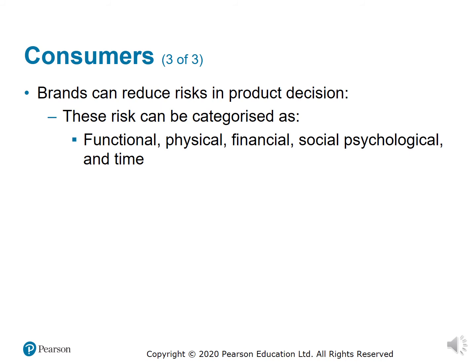그 제품은 돈값을 못해, 제값을 못해 이런 거 있죠. 그런 게 이제 financial risk. Social risk is related to the concept that the product results in embarrassment from others. If the product has some problem with regard to the relationship with others, it has some social risk. Psychological risk, the product affects the mental well-being of the user. Psychological risk. And lastly, time risk, the failure of the product results in an opportunity cost of finding another satisfactory product.